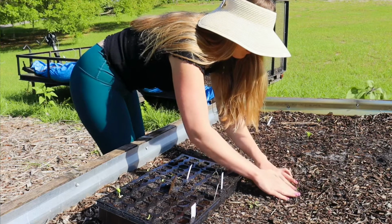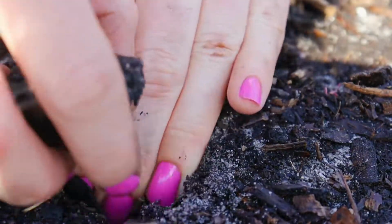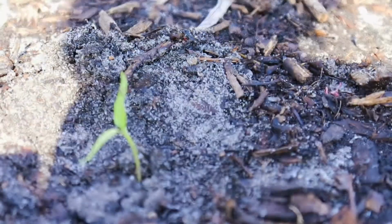But it depends on where you live, because Florida gets really hot, and when you're going into July and everything, sometimes they'll need some afternoon shade. Depending on the time of the year, they will need some relief from the sun. So it's not the worst thing if your peppers are getting less than 8 hours of sun a day. What I do is I just put them in the sunniest part of my garden. I make sure they're watered once a day, and I just hope for the best. There's going to be certain months where they're going to flourish more than others.